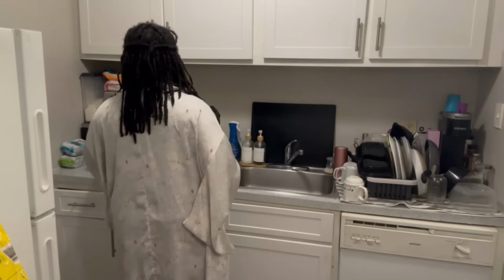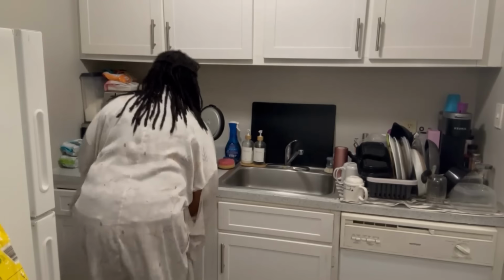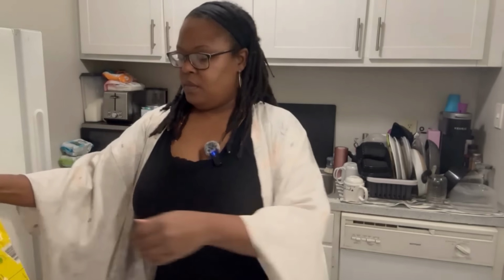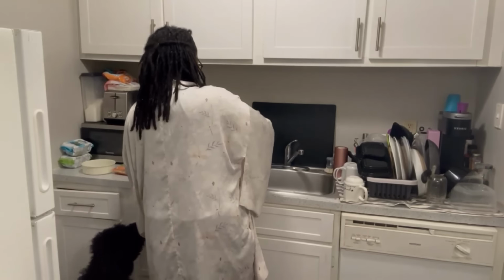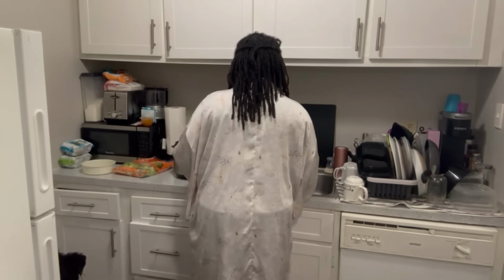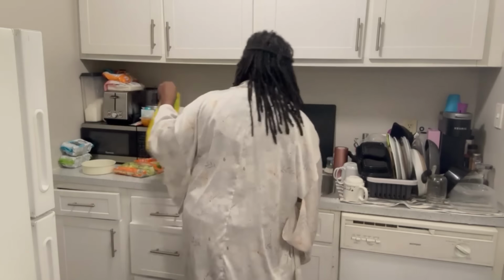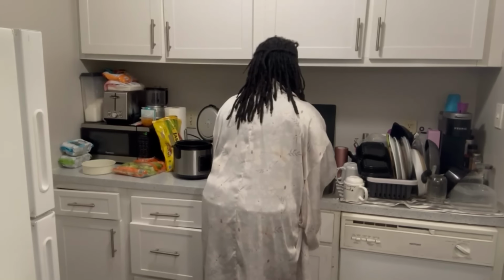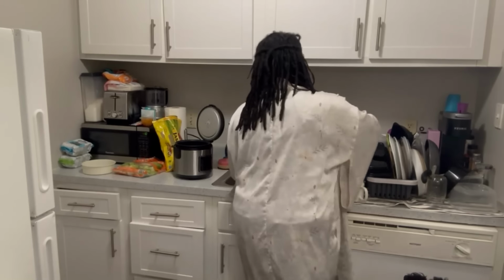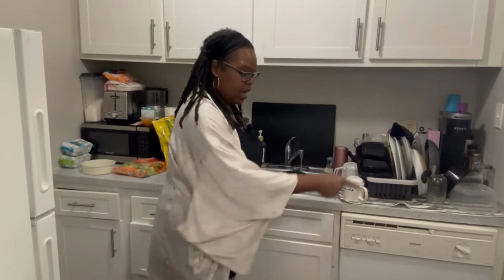Bella likes to lick her bowl until there's no hope. There's no hope for a crumb. Crumbs have no hope. Bella, you know I don't want you in here when I'm cooking. Out. Somebody want to come put my dishes up?